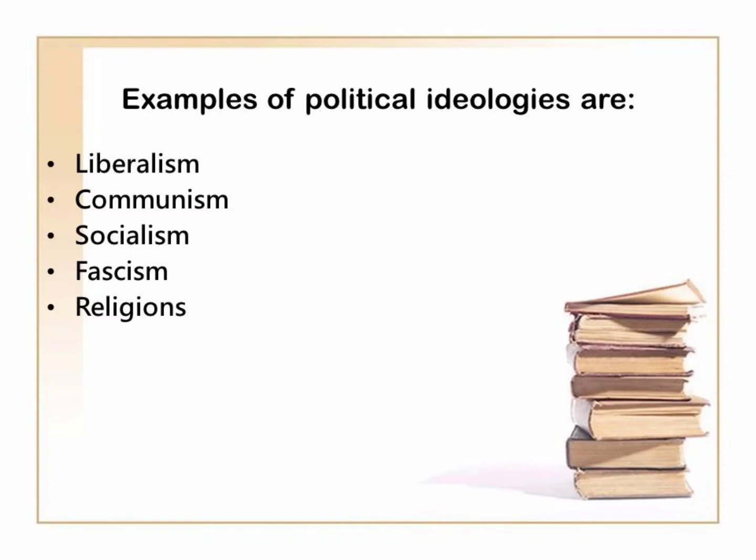Then the next is fascism, often confused with communism because they both devalue the idea of individual freedom. However, the similarity between the two ideologies ends there. Fascism also rejects the value of equality and accepts the idea that people and groups exist in degrees of inferiority and superiority. Then the last is religion.